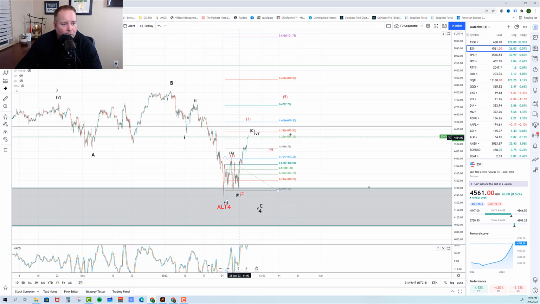Okay, so 45.85 and 45.70 to 75, those are the key resistance levels. If the bulls get through that, we are looking for them to push back up towards this 47.70, 48.00 area to complete wave 1 of 5 to the upside.